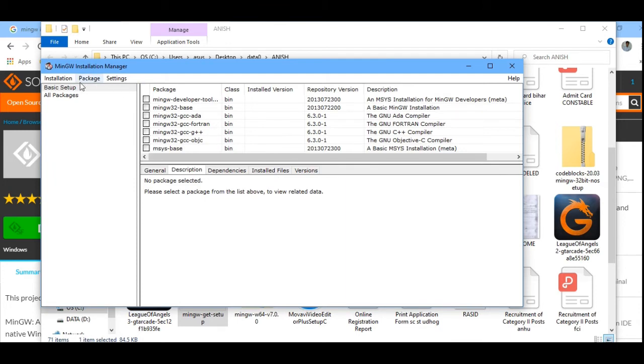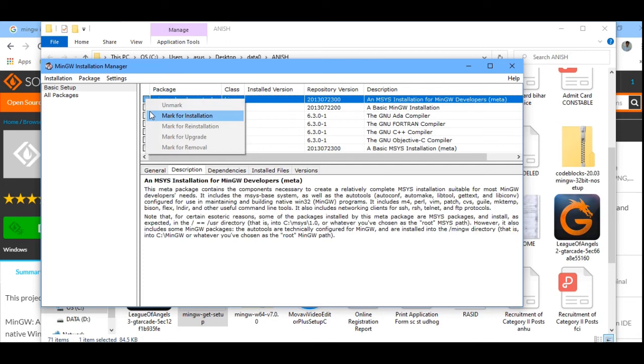From there you can click on mark for installation.